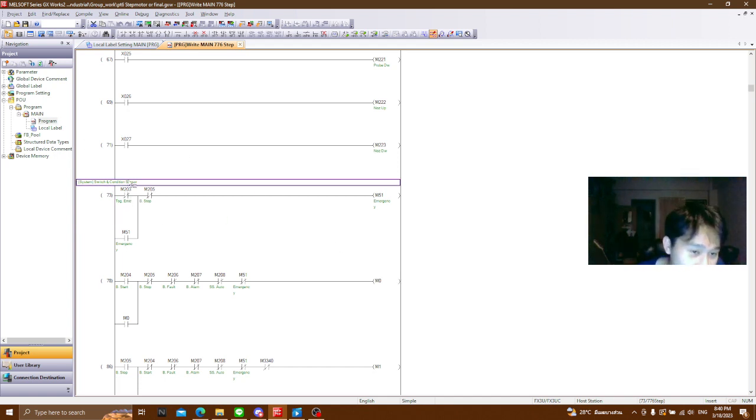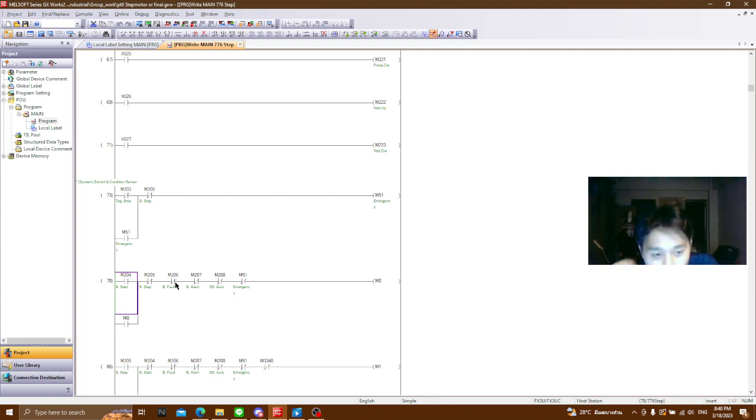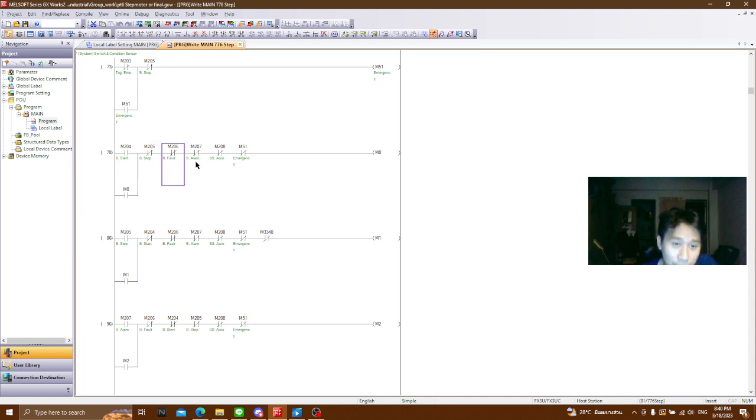The next section is the switch and condition section. Okay, as I told you, in this section we're going to have a self-holding system like this one. The button start, or M204, will activate M0, so it will self-hold like this. And also it is prevented by button stop, button false, button alarm, subswitch auto, and also M51, the emergency stop switch. We have put the emergency stop switch in every single line of the code to stop the work. So if you push the emergency stop right here, all the code will be stopped.